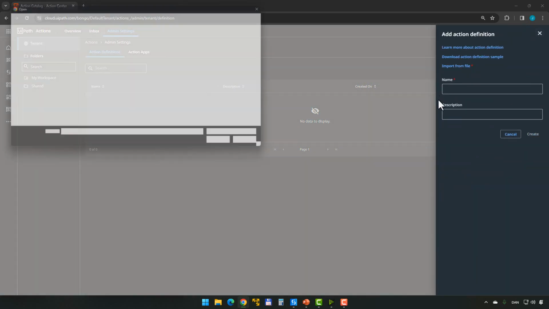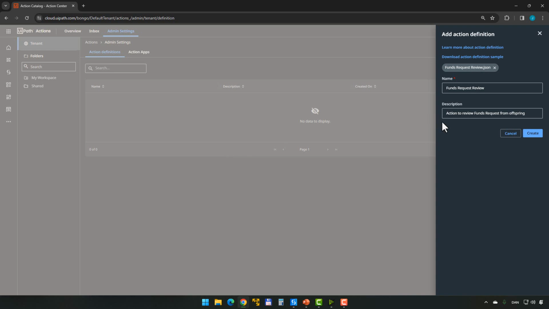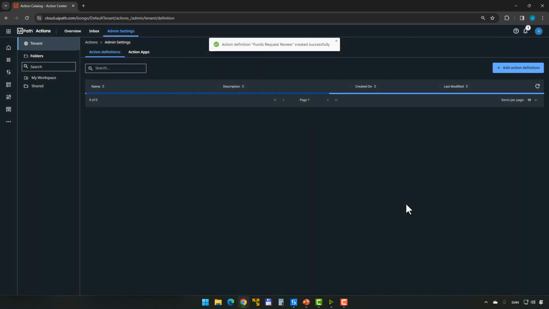I'll import from file, and on my desktop I have this funds request review, and I'll click open and create.